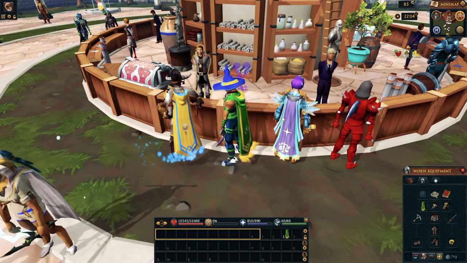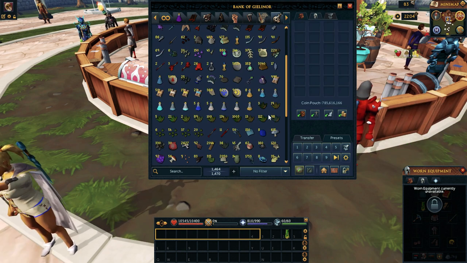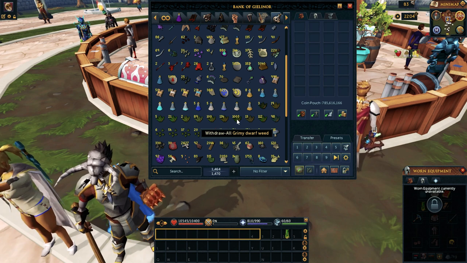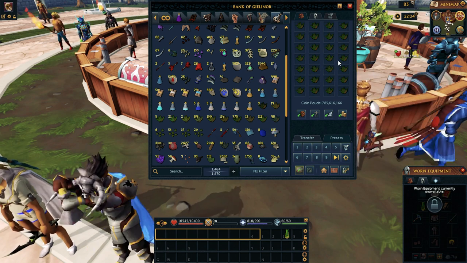And then go ahead and click on your bank. When you go into the bank, you're going to want to go and find the herbs you bought. If your bank is a mess like mine, it might be a little hard to find them. Hey, I haven't had time to clean my bank. I'm too busy making videos for you guys. So what you're going to do is simply click on your grimy dwarf weed, or whatever else you have bought to clean, and then that will fill up your entire inventory.